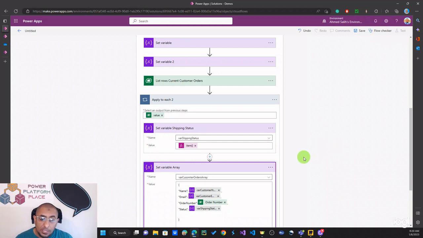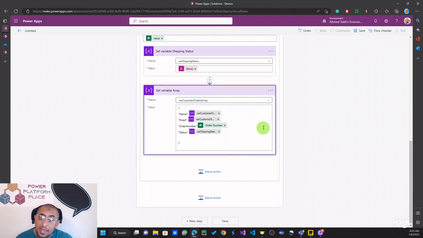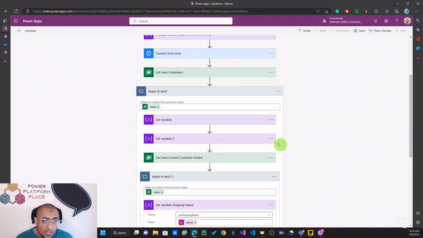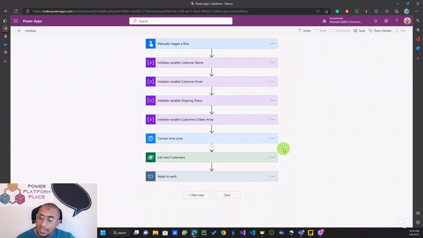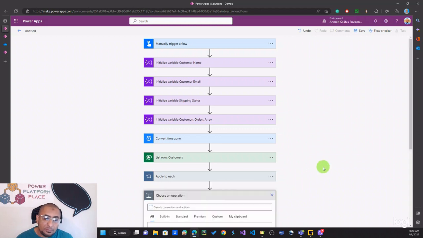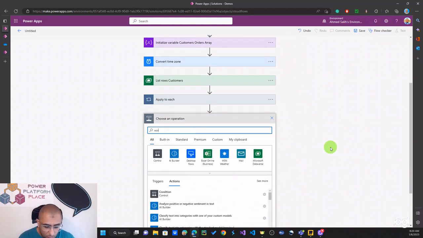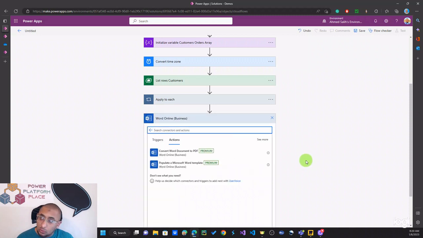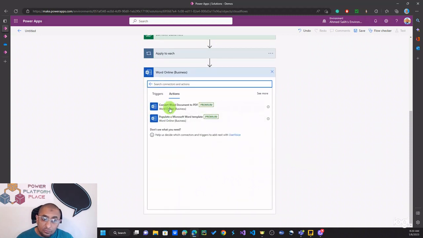Now, what we need to do is pass this array to the populate Word document action that we will have after this. So you will close the apply to each, which has all this code and steps there. The next step after that, if I look for Word and click on Microsoft Word or Word Online Business, you have these two actions.